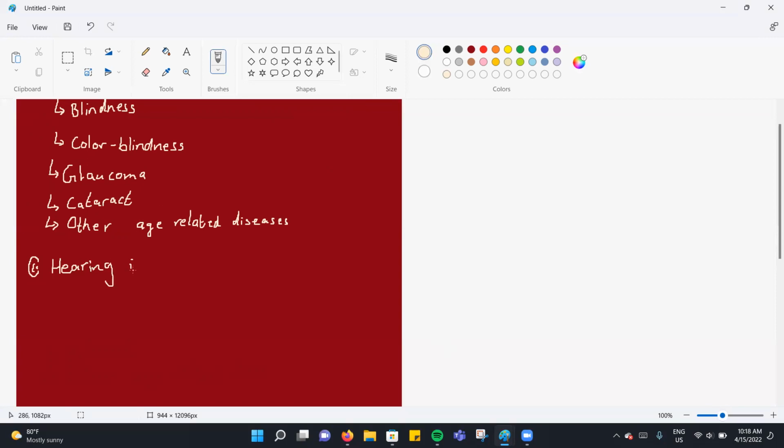Okay, my stylus is a little sticky. Impairment. They would not be able to hear error messages, error beeps, or warning beeps.